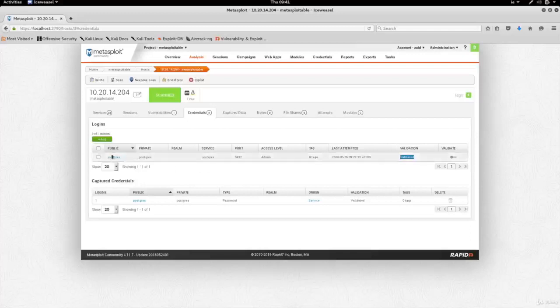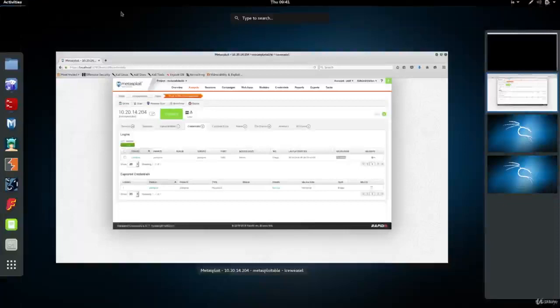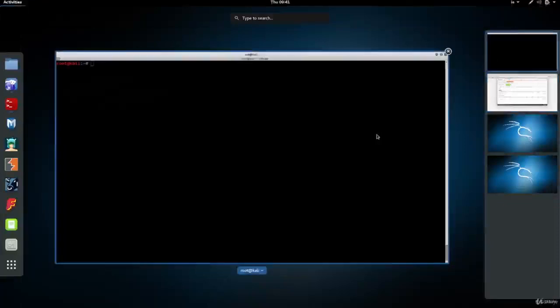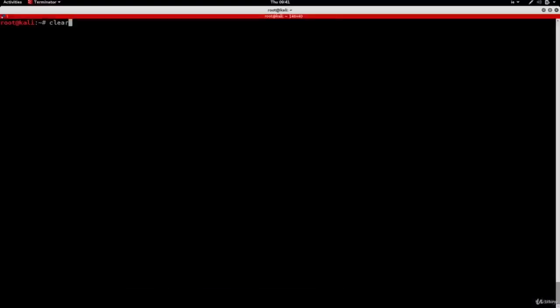We can literally go ahead and connect to the SQL database here using this information, using the username Postgres and the password Postgres. Let me show you a quick example of this. So I'm going to my terminal, and I'm going to use the command that you use to connect to PostgreSQL. So it's psql. You put the IP that you want to connect to after the -h, and then you put the username. So that's what I did right here.